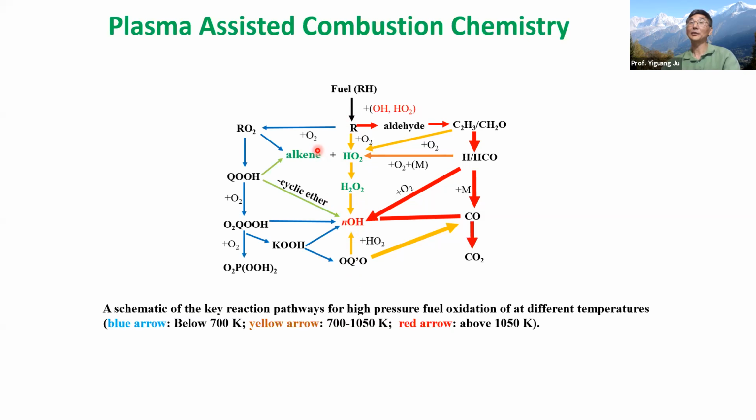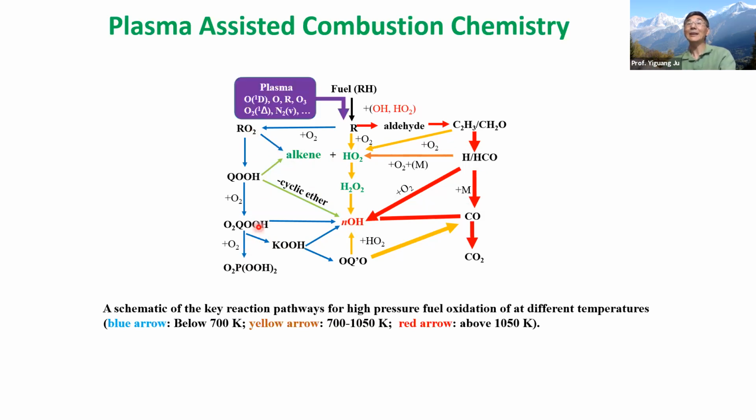At a low temperature, everybody knows that the free radicals cannot directly react with HO2, and they basically attach to oxygen and form this alkyl peroxy radical. This then isomerizes to become QOH, and then adds another oxygen to form O2QOH, and then goes through isomerization and decomposes to keto peroxide and forms multiple OH radicals. So this is a fast, slower process.